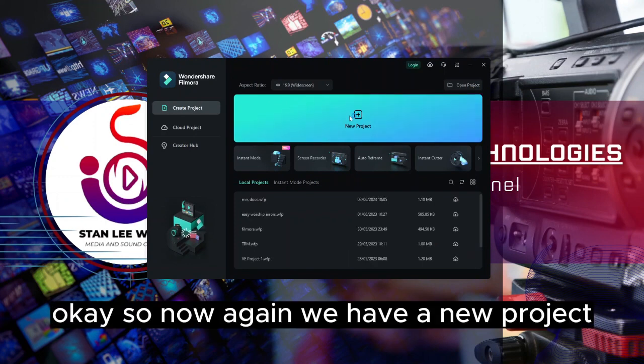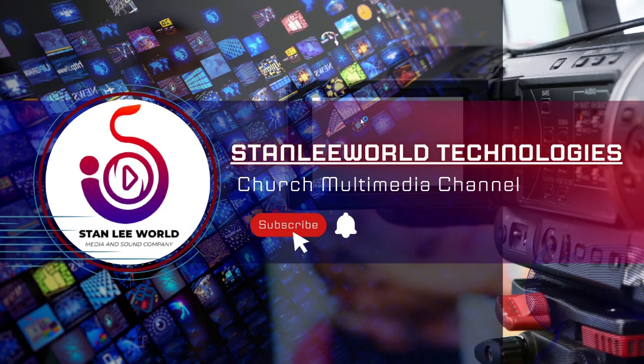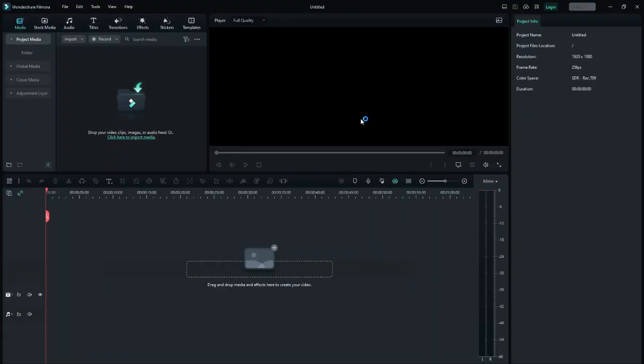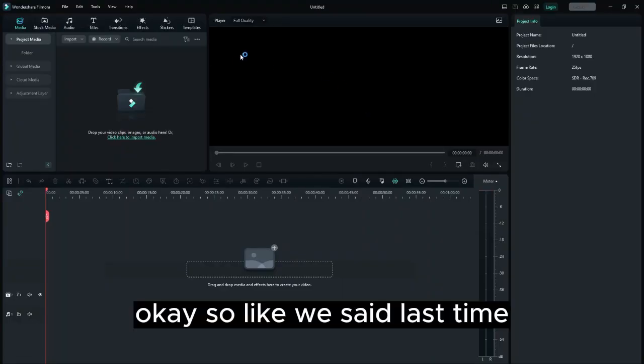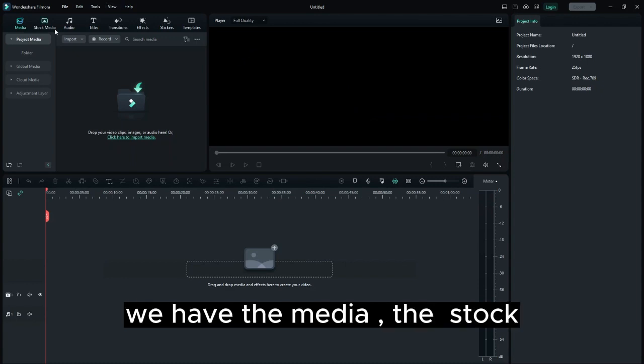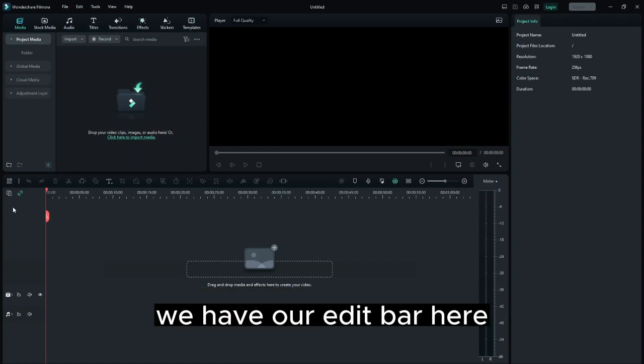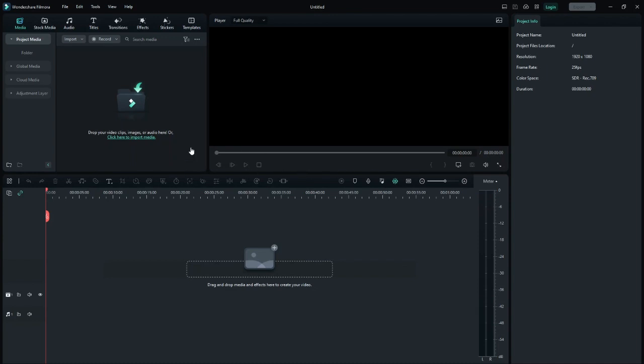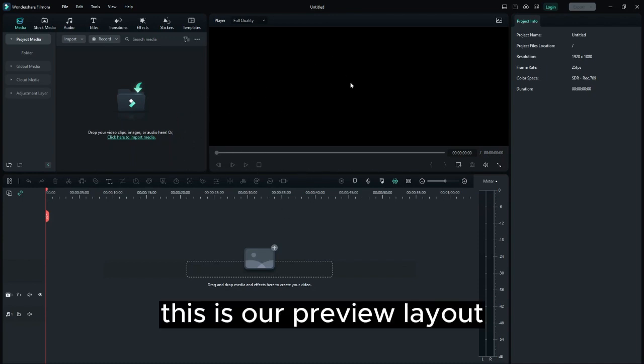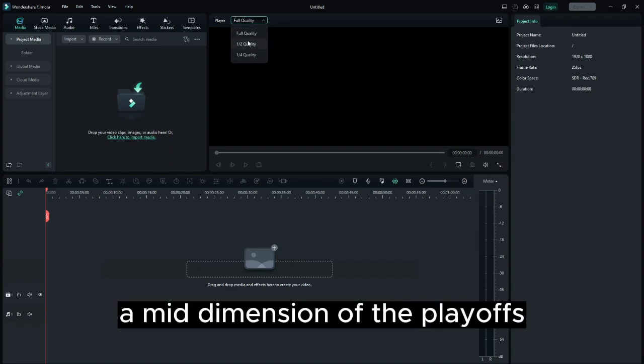Okay, so now we're going to be having a new project. Okay, so like we said last time, we have the media, the stock, audio, title, transition, effects, stickers, and templates. We have our edits bar here. This is our preview layout. I made mention of the players.